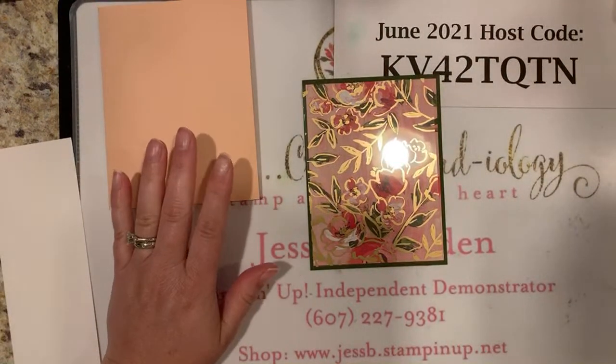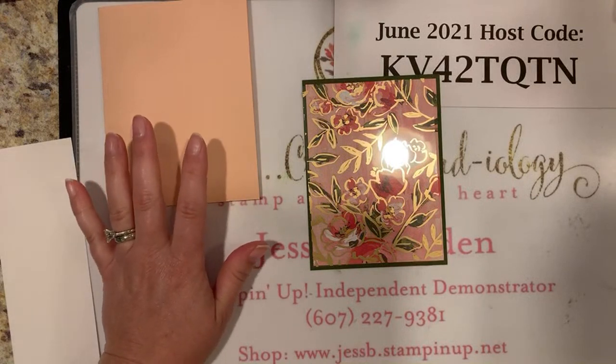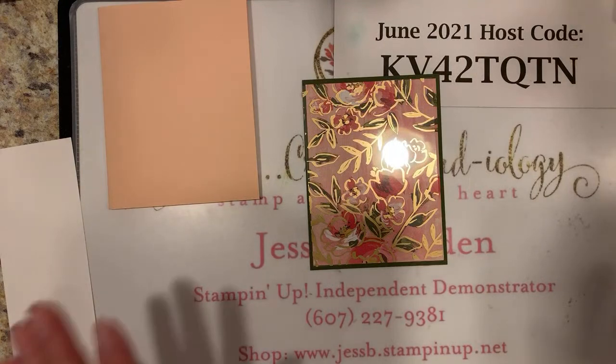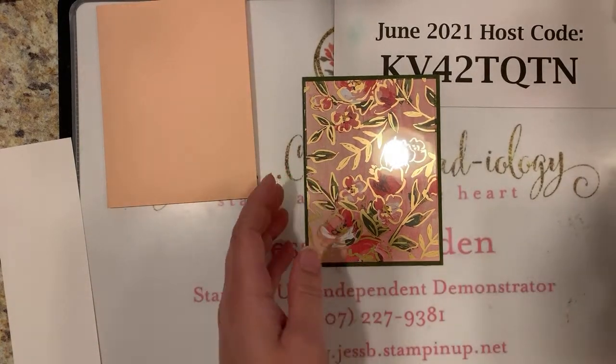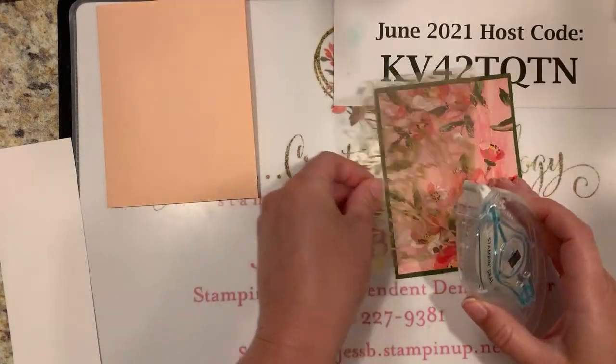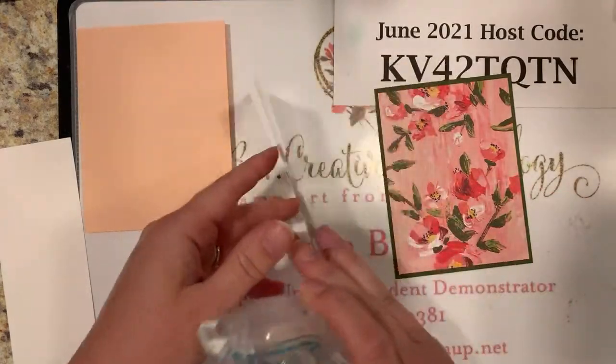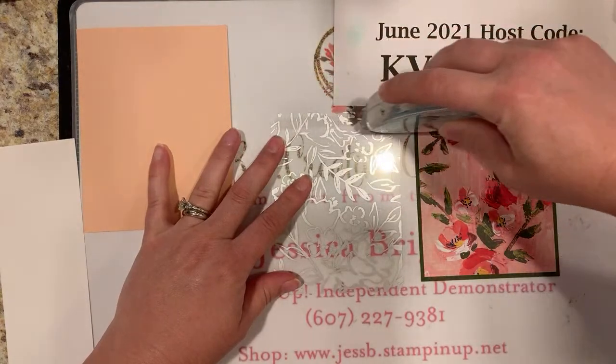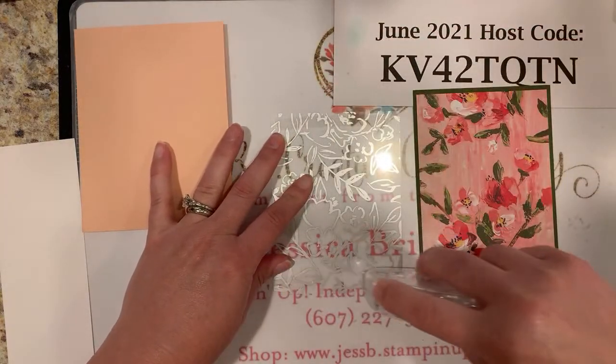Our weather has been so wacky. On Friday, it was absolutely beautiful, 70 degrees and sunny. And then in the last couple days here, we have gotten so much rain, and it's like 55 or maybe 60. It's cold.